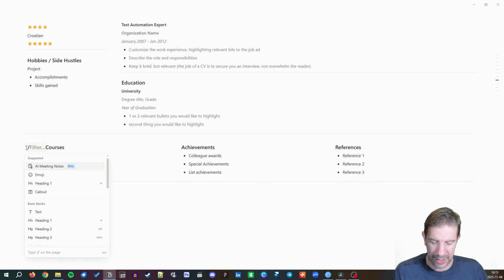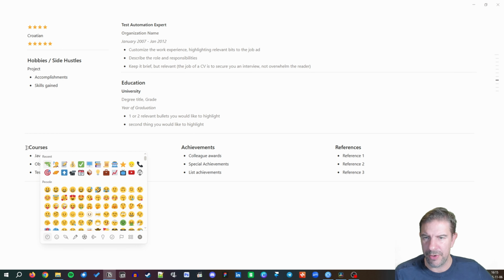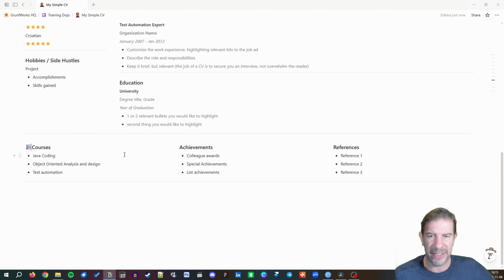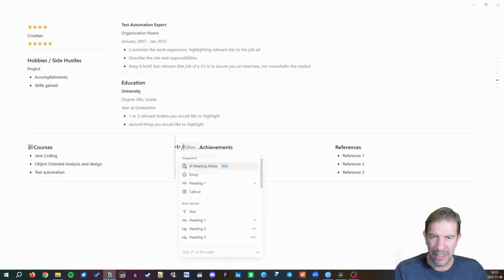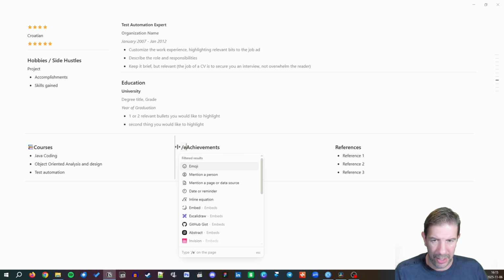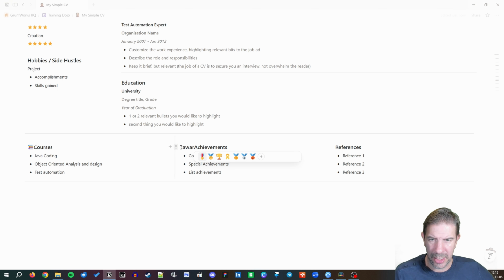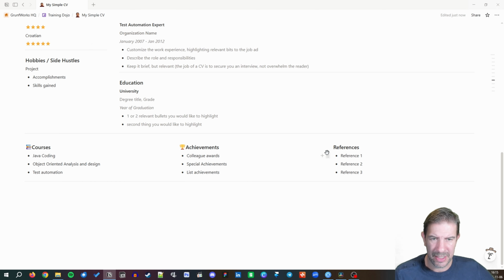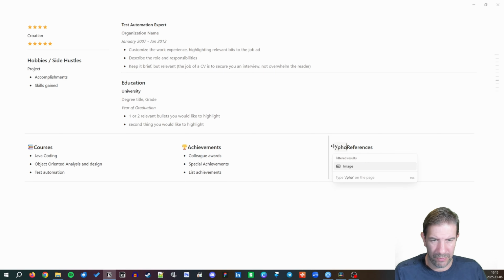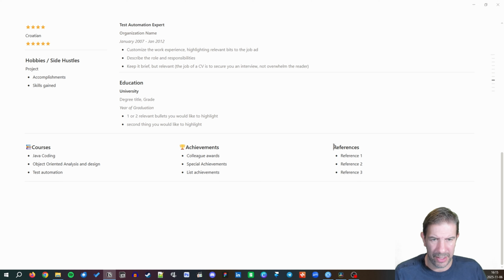So we can do an emoji. I mean, normally people don't like them that much, but when it comes to courses, a little bit of beautification doesn't hurt. So just keep it minimalistic, but impactful. Emoji, let's say, award for achievements. Let's say for references, we could put something.